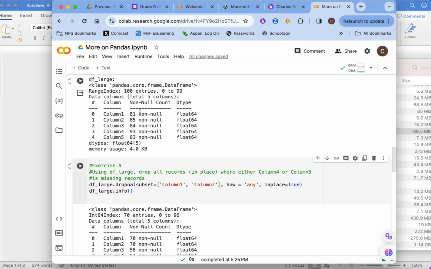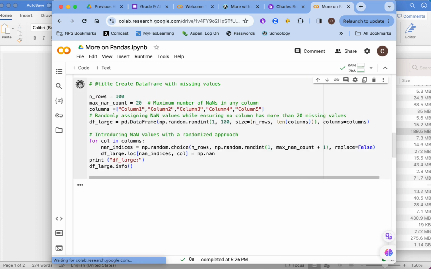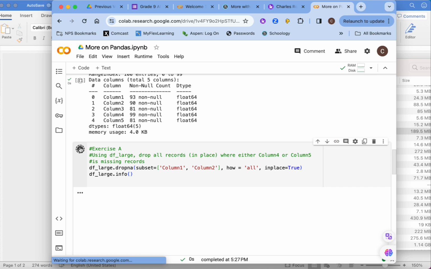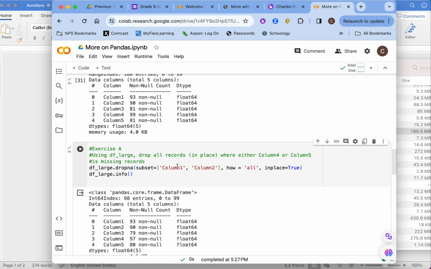And that's because any record that was missing a value in either column 1 or column 2 was dropped. And that's because I put how equals any. If I said how equals all, it would have done it differently. What it would have done was it would have said, I'm only going to drop the records where it's missing values in all of these columns here.